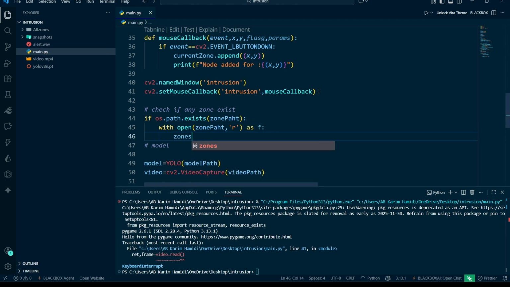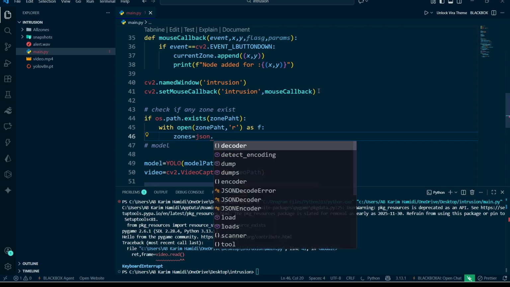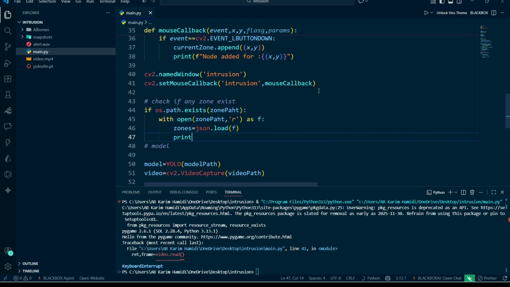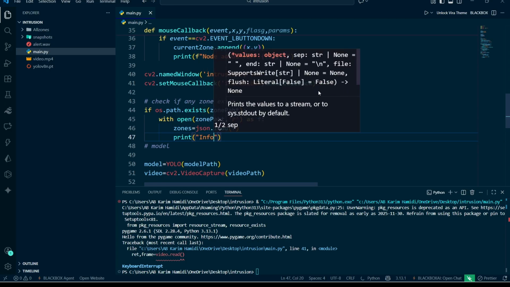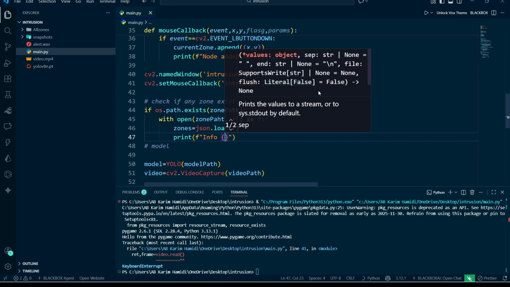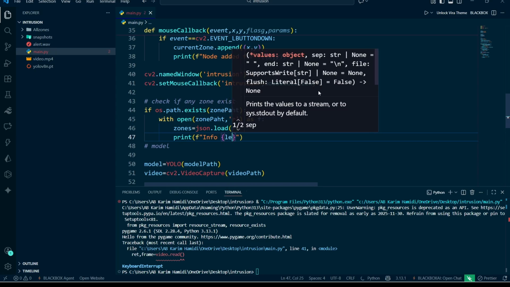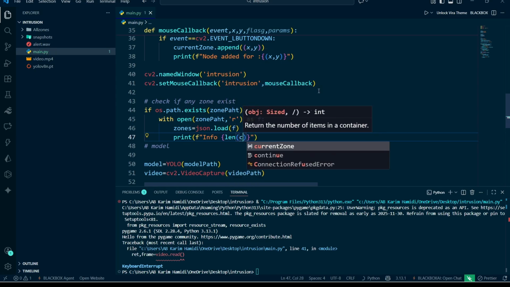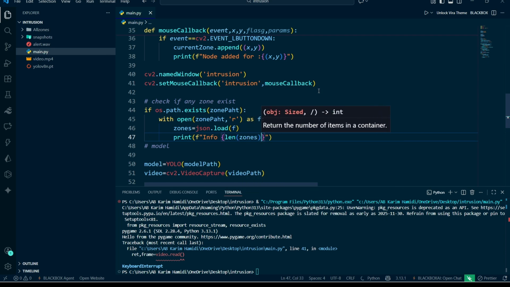Now all that should be loaded would be stored in our zones, equal to json.load of the file. Great. We can say info, and add an f-string with len(zones).